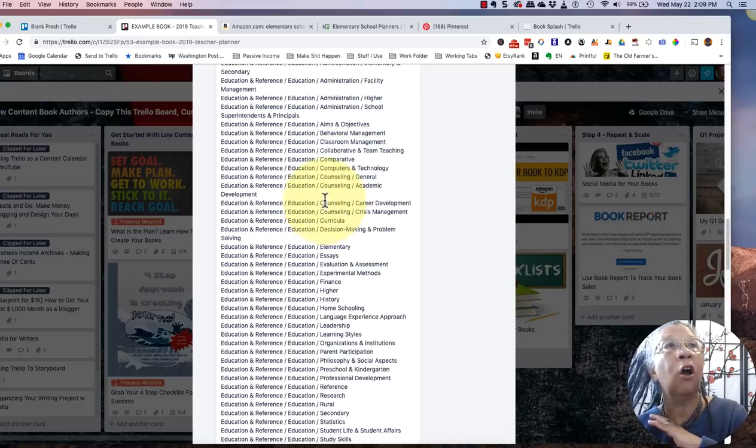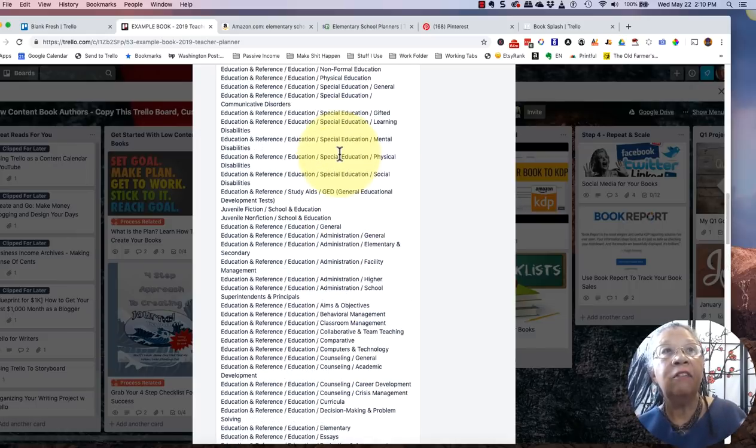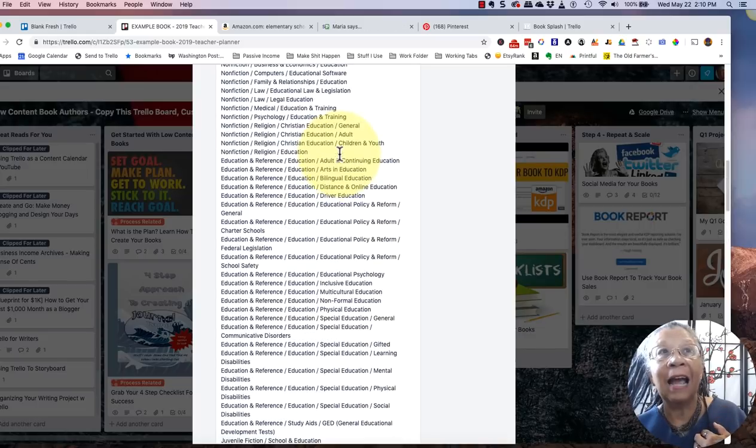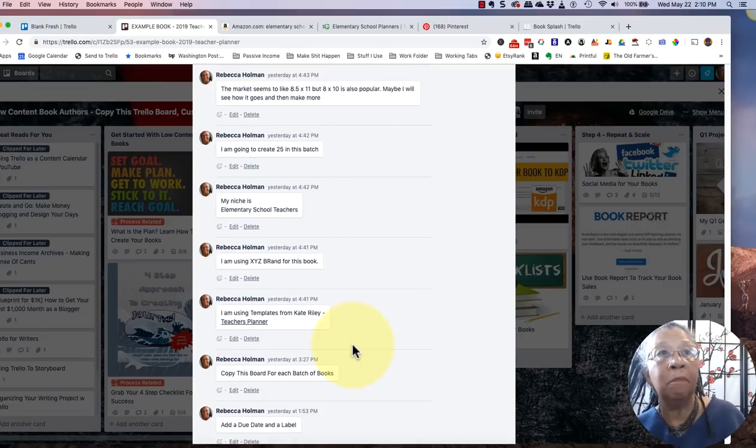So this gives me all these ideas. People ask me, where do I get the ideas from? This is how you get the ideas. This is telling me everything that I need to know to make future planner books that are taken out of the niche where everybody else is, where the red ocean is, as they say. So I'm finding my blue ocean of the different kinds of teacher planners that I can create that appeal to so many different teachers. Holy moly.